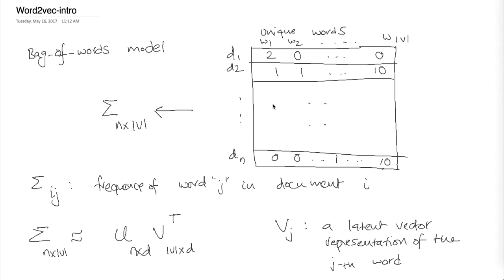One way to address this is by recognizing that this matrix is very sparse, and we could have a low-rank approximation. If you approximate sigma by truncating the eigenvalues in the SVD, the right eigen matrix V is of size vocabulary-size by latent dimension D. You can interpret the j-th row of this matrix as the word embedding corresponding to the j-th word. This is called the bag-of-words model, where you don't consider the ordering of words in a document — you simply see a document as an unordered collection of words.